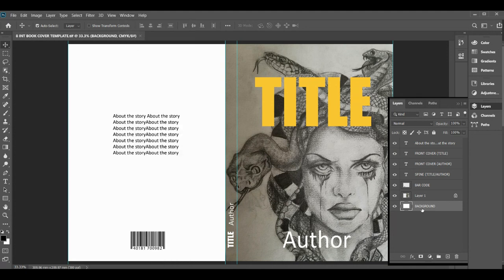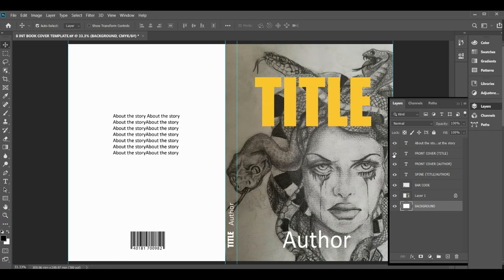Okay, so in the layers palette, I've labeled everything for the layers that you'll need to possibly work on. So we'll start at the top and we have About the Story. Now that's telling me what information is typed over here, which is the blurb, to tell you a bit about the story. So if I turn that off, you can't see it and it's hidden. And if there's layers that you don't want to be seen, you can turn them off and just keep them there rather than delete them.